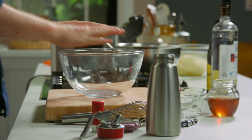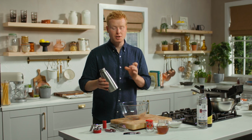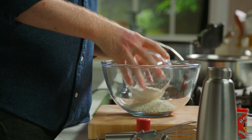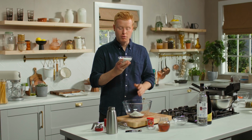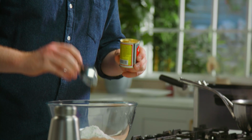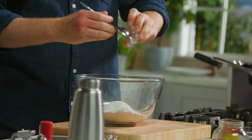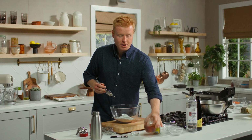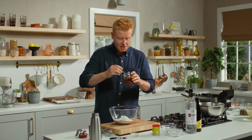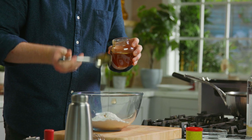Now the best part of fish and chips for me is the batter on the fish. This recipe uses a piece of kitchen equipment, a siphon gun, to make the lightest, crispiest, best batter that I've ever tasted. I'm going to start with some plain flour, then an equal quantity of rice flour, which you can get in any Asian supermarkets. Then we're going to add a teaspoon of baking powder. Then we go with 6 grams of salt. Again, very important that the batter is seasoned. A tablespoon of honey, which obviously adds some nice sweetness, but also a beautiful golden brown colour to the batter.